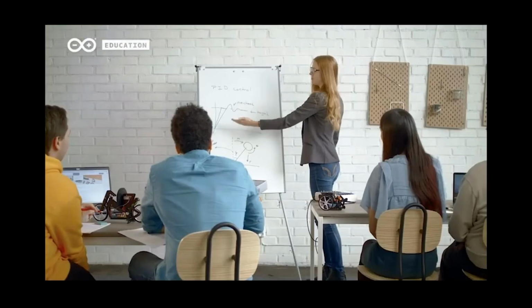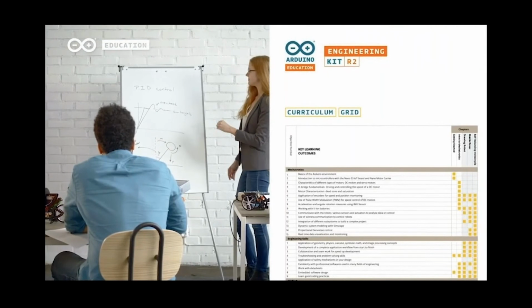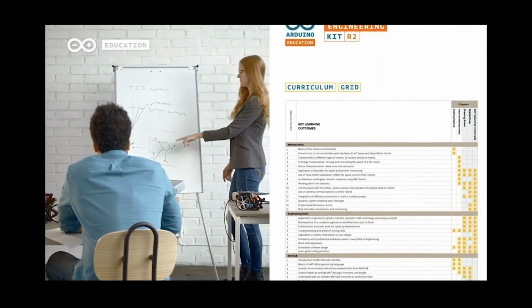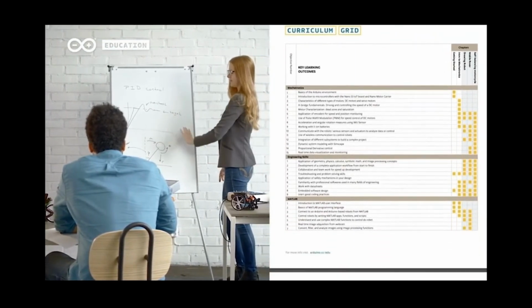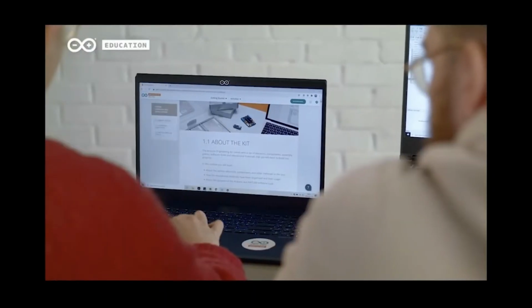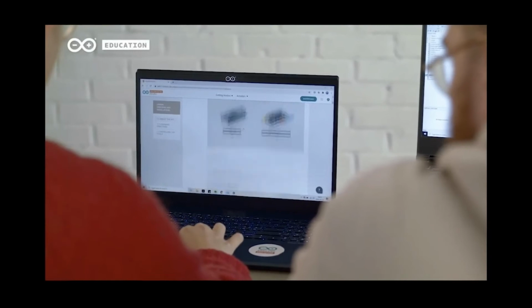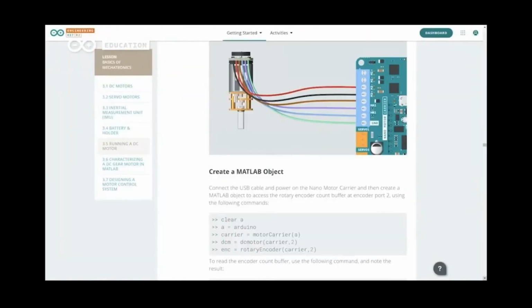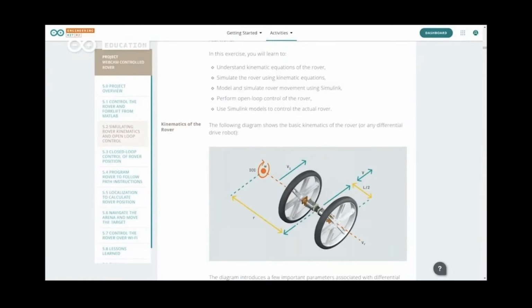The Arduino Engineering Kit REV 2 enables educators to tailor the kit to the students' needs and their own curriculum. For example, it can be used as part of laboratories and final projects. The kit provides everything you need for a full in-depth learning experience, including online learning material with lessons and step-by-step instructions for students to work in small groups or for facilitating remote learning.